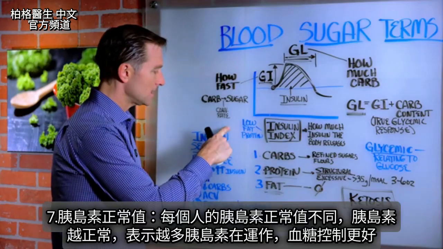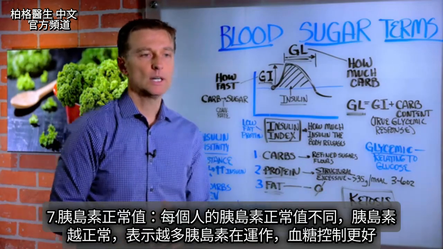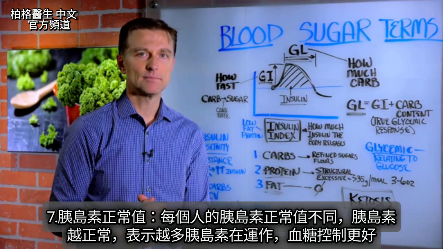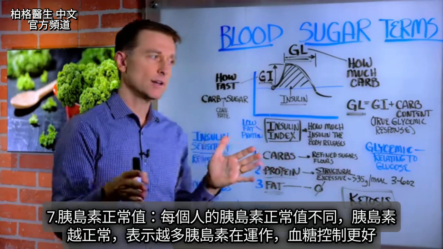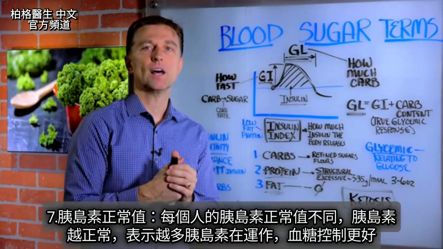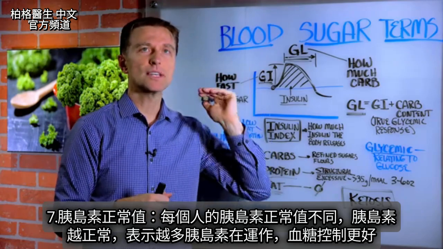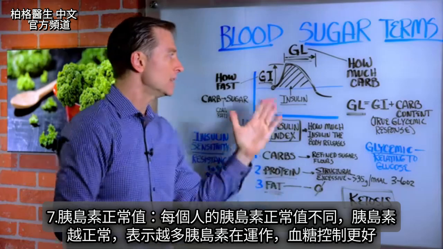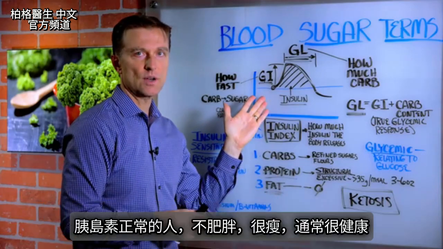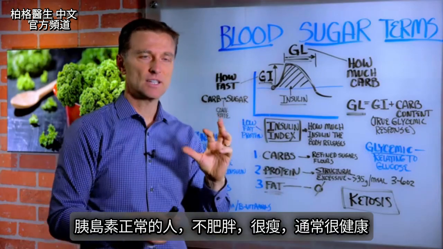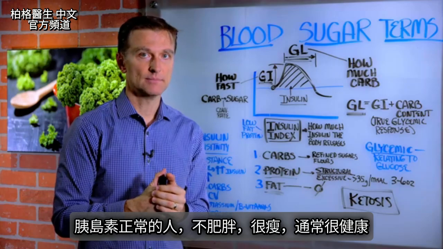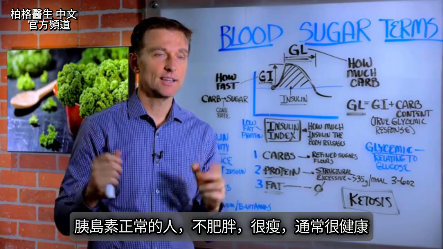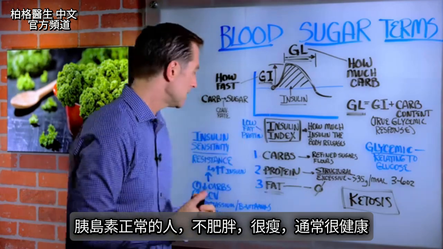Next term we're talking about is insulin sensitivity. So you have this huge population, and each person could be rated by their sensitivity to insulin. The higher sensitivity means the more the insulin is working in the body, the better the control of blood sugars. So the people that have high sensitivity to insulin and it's working don't have a weight problem. They're thin and they're usually healthy. I mean, maybe for other things they're not, but typically yes.